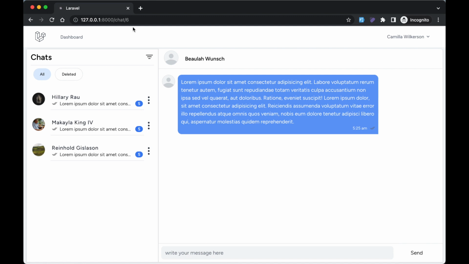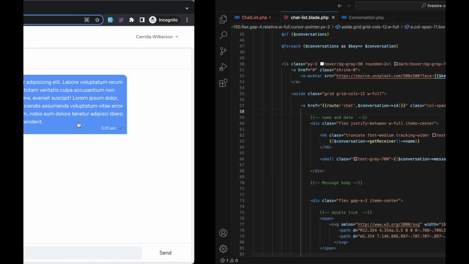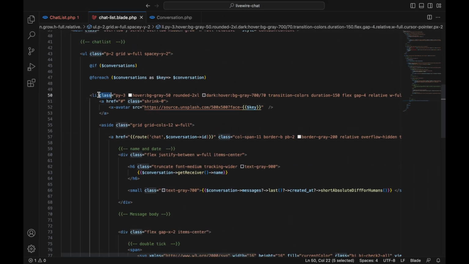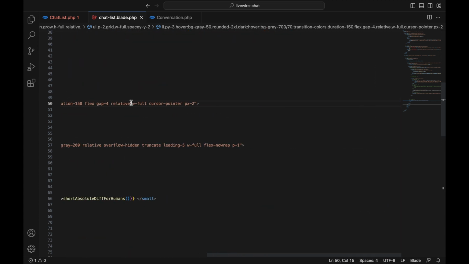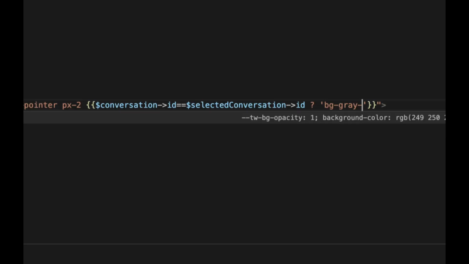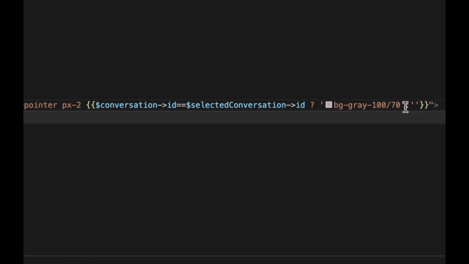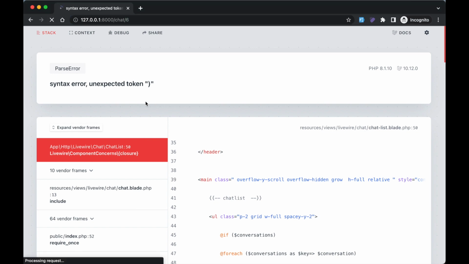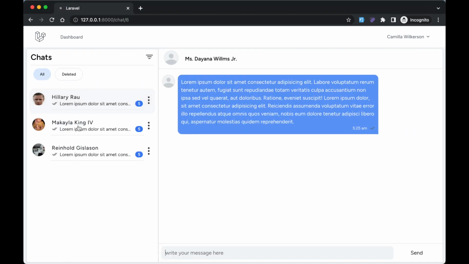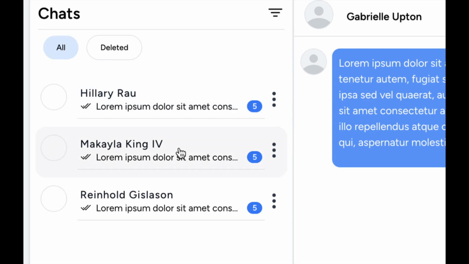Next, if the conversation matches the one on top here, this query, we're now gonna mark this so we can just see it visually. So let's go back here on top, here in the list, the one on top. Here in the end, let's just add one more thing. Here, check conversation ID is equals to the selected conversation ID. So here add a question mark, 100 over 70, or else just don't add anything. Right, so now if we go back here, if we refresh, awesome. Now as you can see, there's now a background. If we click on this one, we have a background here which is there. So that's good.